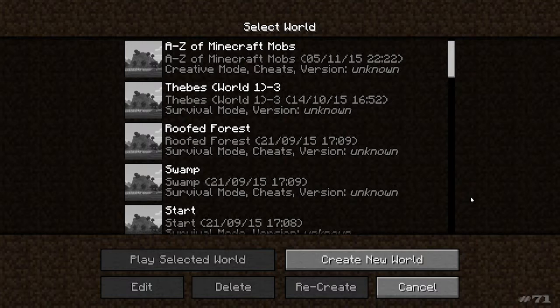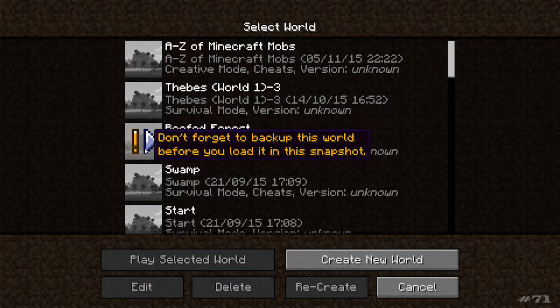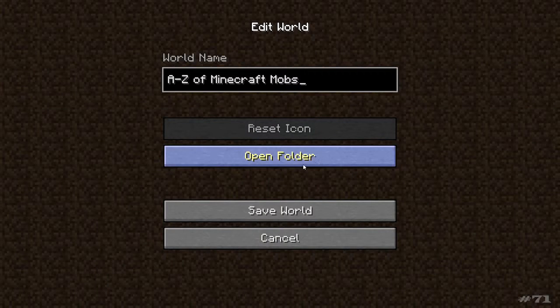Before we get down to combat changes, I just want to have a look here at some of the changes they've made in our menus. As you can see in our select world, we have now got an icon that we can use. We can click the arrow to go in, much like we could do on multiplayer servers. And as it says here, don't forget to back up this world before you load it in this snapshot. These were created in 1.8, so for some reason it's showing up as unknown. That'll probably be fixed along the line somewhere. Click say this and go into edit. You can reset the icon. You can open the folder that the world is saved in.